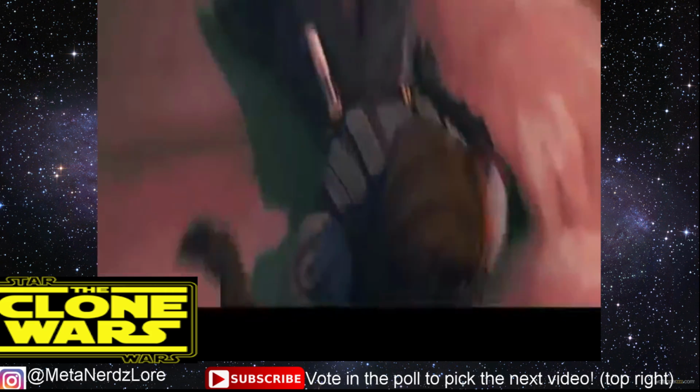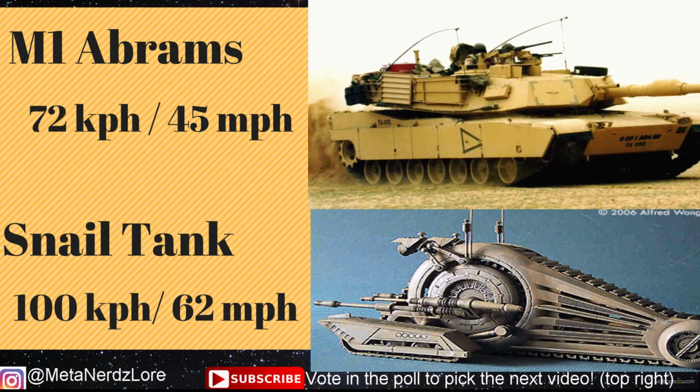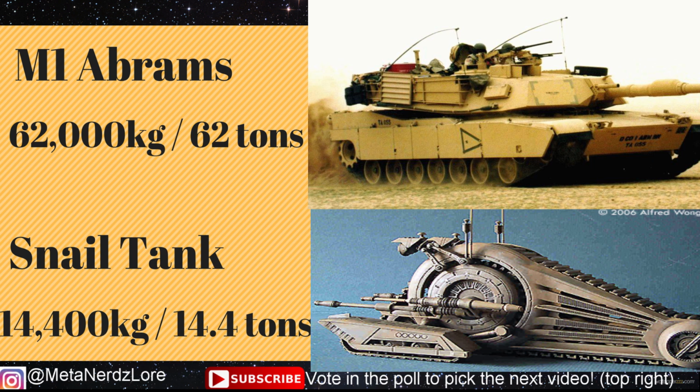I thought it might be helpful if we compare the snail droid to the M1 Abrams. The Abrams top speed is 45 miles an hour, which I think makes the argument stronger that the Hailfire's top speed was really supposed to be 45 miles per hour as well. Compared to the snail tank's 62 miles an hour, we gotta give more credit to the NR-N99. And I thought it'd be interesting to look at the different weights. The Abrams comes in at 62 tons, where the snail tank is only 14.4 tons, which of course explains why it might be faster.